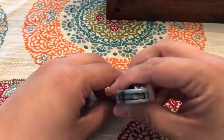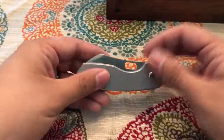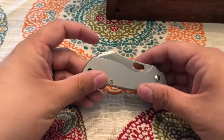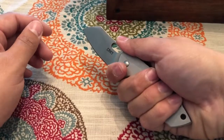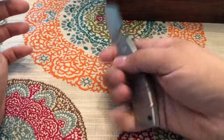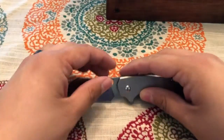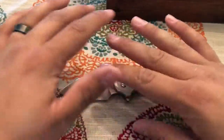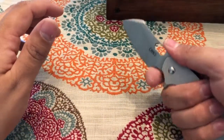I did have to take it apart and clean it. It was kind of gritty on the inside, kind of greasy, so you're going to have to do that. What I like about it is you can get a great purchase on the knife. Full four fingers, and honestly you can do it either way. Now I don't have fat hands. I have really long fingers, but I can get a full grip, and I really enjoy that.